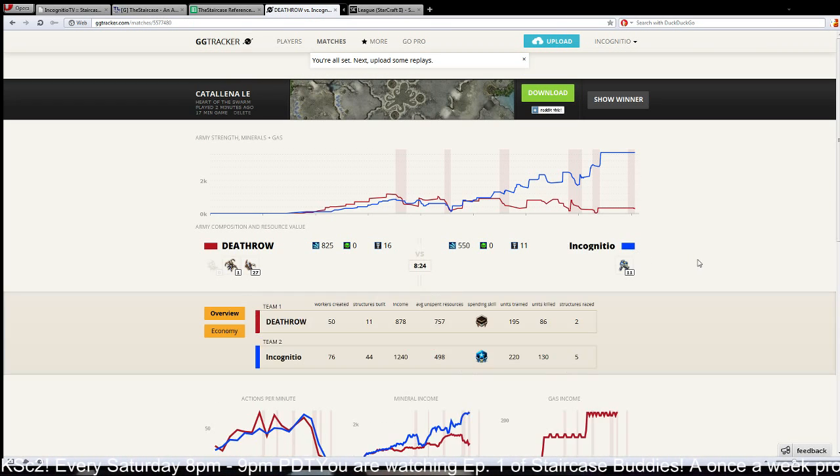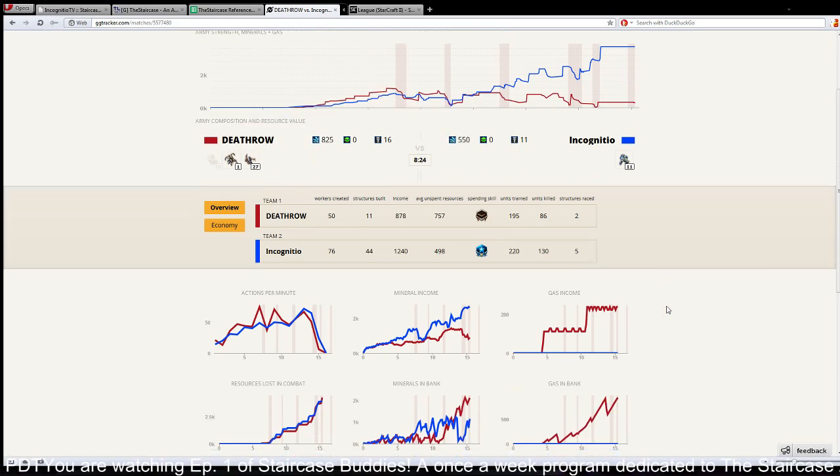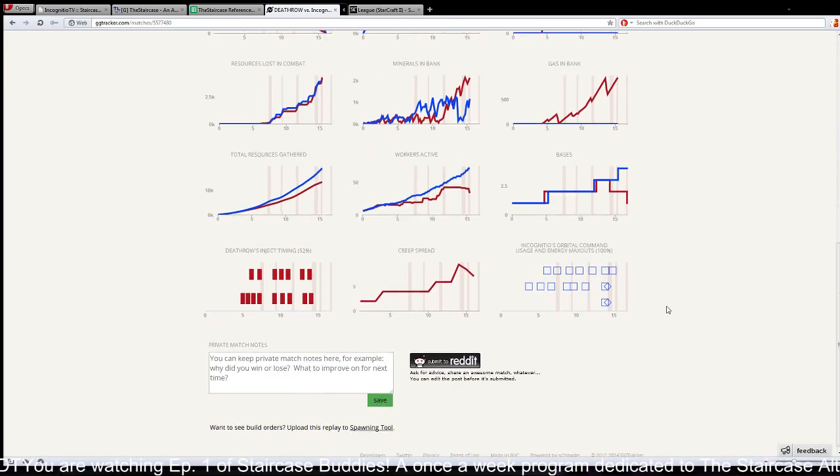Okay, so here we go. Incognito versus Death Row. My opponent's spending skill was bronze level. Those bronze level, gold level, they actually mine out the data from replays to see what the averages are for each rank, each league level. We exceeded our target, which is fantastic. That's a great spending quotient. What I want to see here is my mineral saturation speeds.